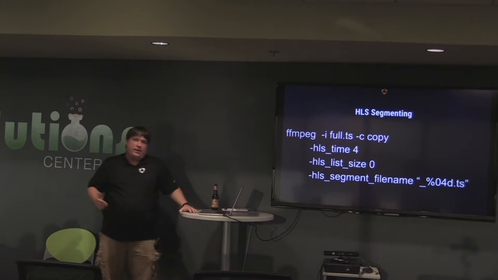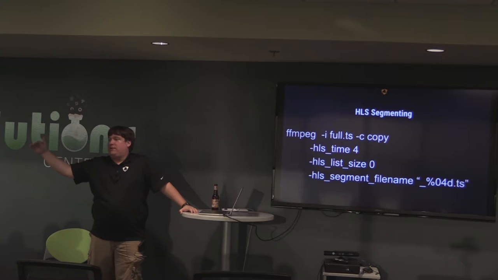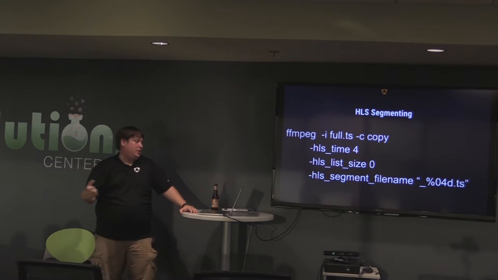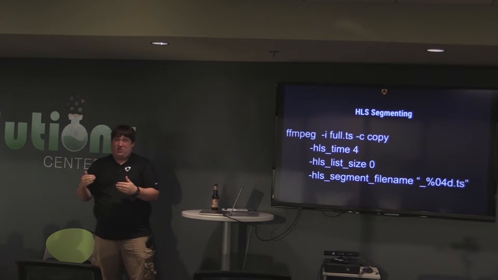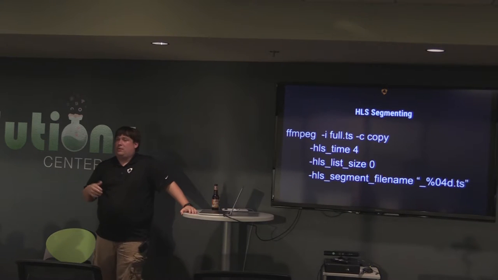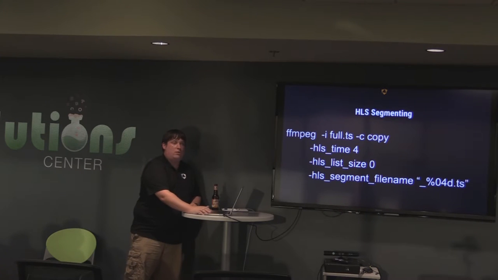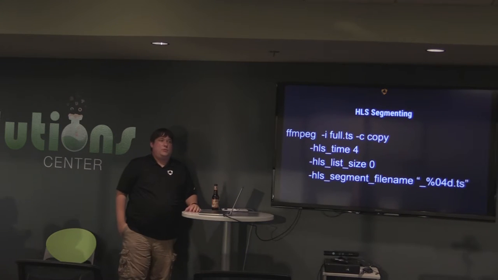Here's a command to take an MPEG-TS file and generate an HTTP Live Stream. You encode all your MP4 video into one TS file, throw it into the segmenter, and it produces the segment results — four-second HLS segments. The HLS list size flag says don't limit the total number of segments in the manifest, and then it gives a file template name for the TS fragments it generates. FFmpeg is open source — there are binaries on the website, just download them for your operating system and fire it up.